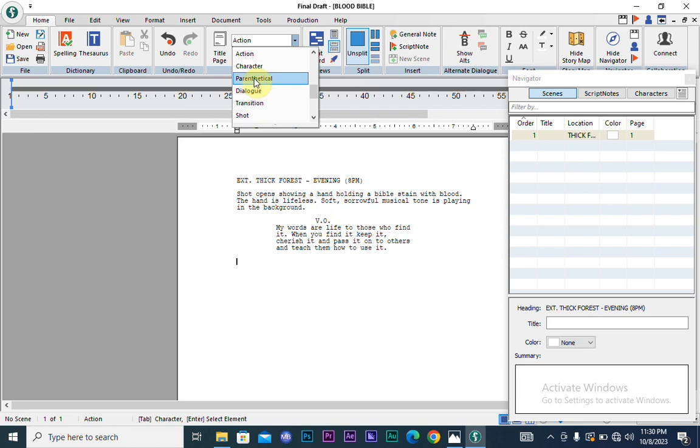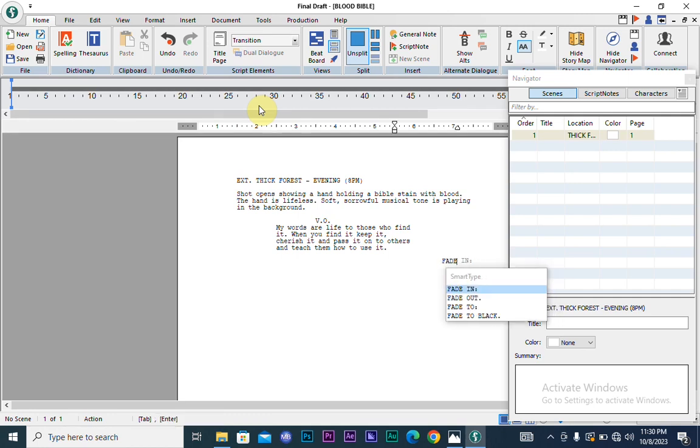In our course, we explain what a parenthetical is. We say parentheticals are the reactions of the actors. We also talk about transitions, which we explain in more detail. Transition has to do with how the editor works on the movies, and I explained the different transitions we have. But in this session, let's say I'm done with this scene. I might do something like fade to black as a transition.